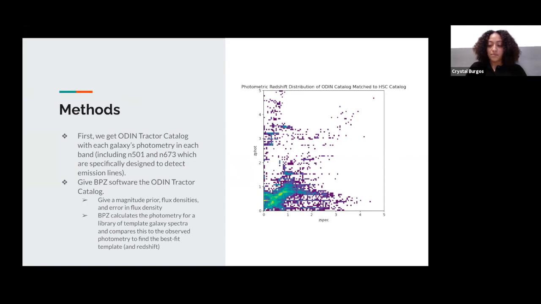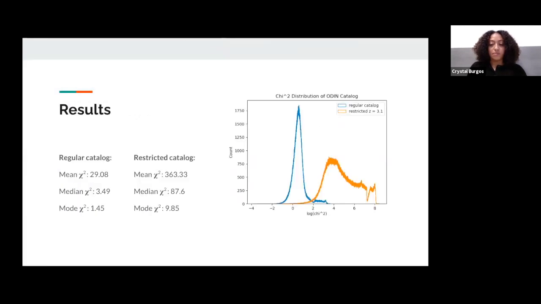Okay, cool. So my second question is with regard to the chi-squared plot. Yeah, that one. With the restricted Z equals 3.1, I was wondering why there is a dip between what looks like 6 and 8? That's a great question. I think we'll have to do some more digging into that. I'd have to analyze the catalog further because I don't know why there's just a random dip right there. Thank you.